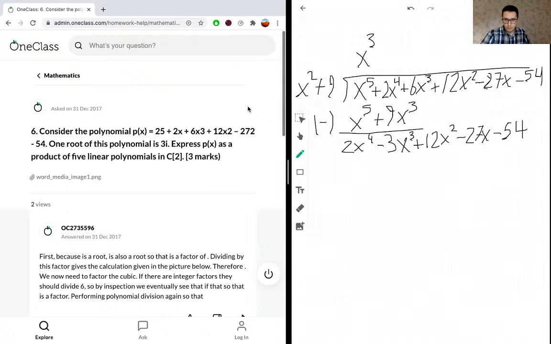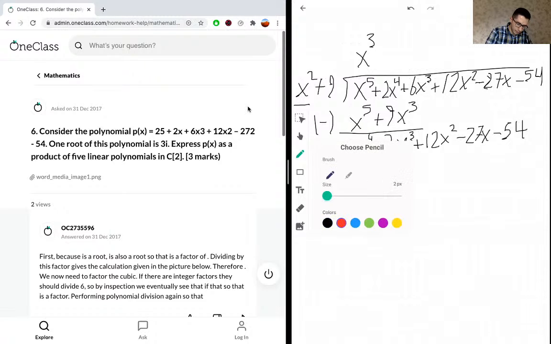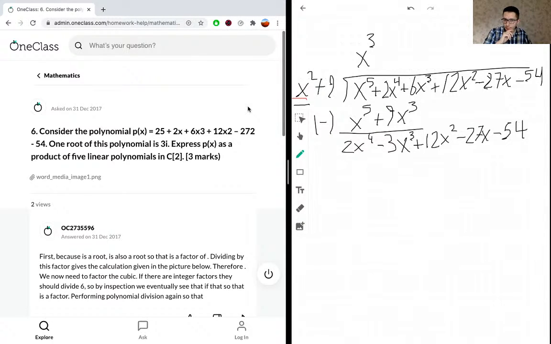Okay. So we figured out what the first term was in our division, and that's x to the power 3. Next, we look at this term and think, what can we multiply x squared, so this term over here, by to get 2 times x to the power 4. So I'll underline these two terms in red. So we're looking at this term and this term. So we know we can multiply x squared by 2x squared to get 2x to the power of 4. So write 2x squared above.